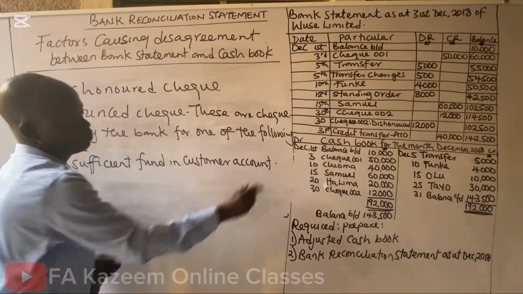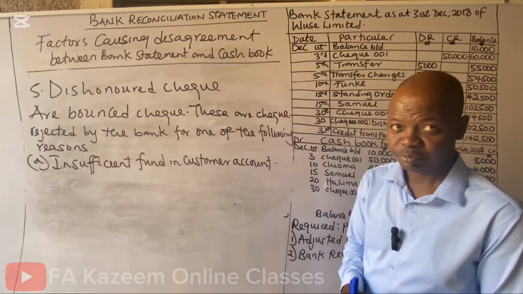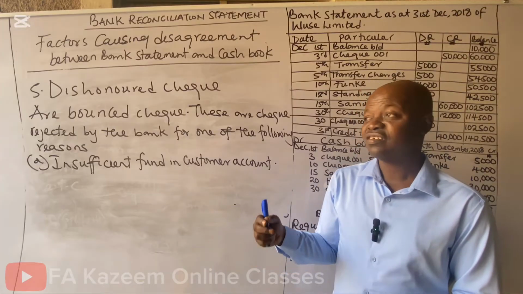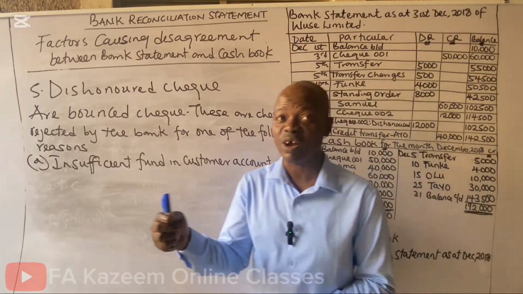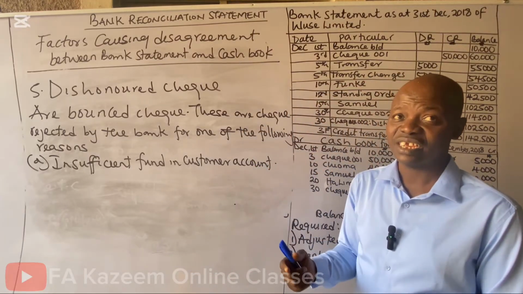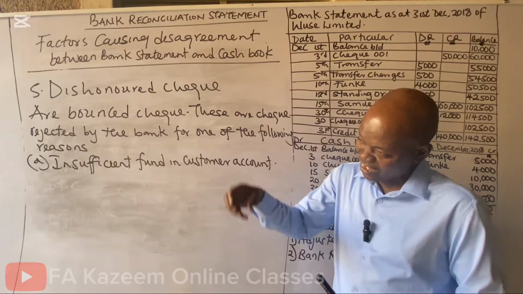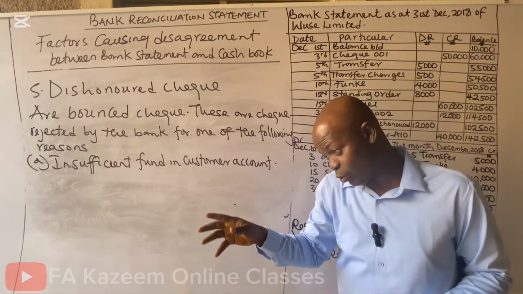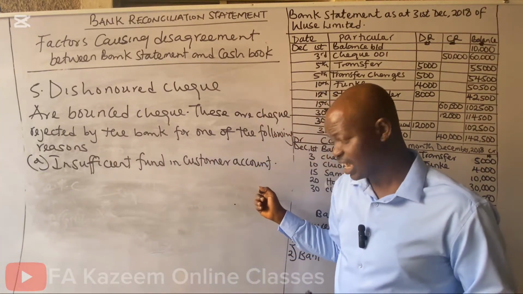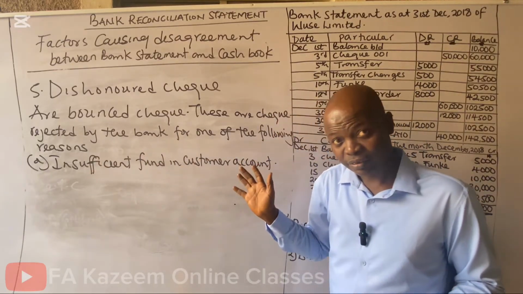That's one reason. When a customer has insufficient fund without applying for overdraft, say a customer has 150 naira in his bank account, and the same customer is issuing a check of 150,000 to a supplier to go and withdraw. That's not an issue. The bank will collect the check and put refer to drawer, or they will put owner's attention required. Maybe the owner was sleeping at the time the check was being issued. The bank will collect the check and write owner's attention needed, or refer it back to the owner.